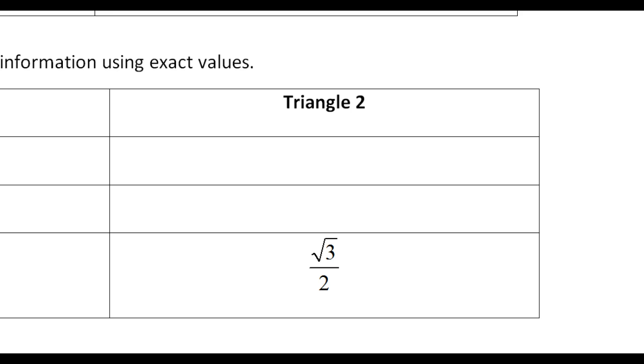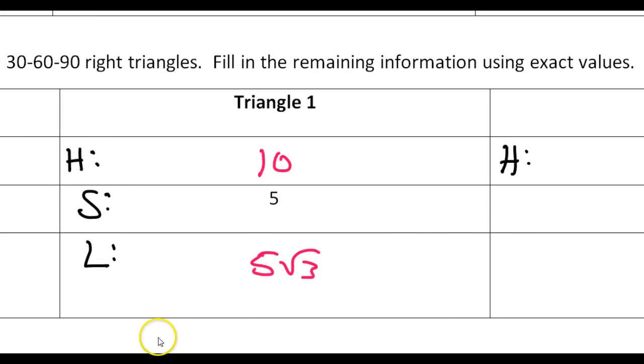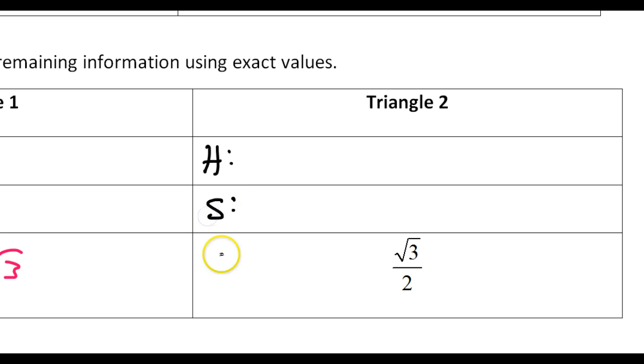Okay, this admittedly looks a little uglier. Remember the order of things here. So this is the hypotenuse, and then it was short leg, long leg. So they're giving us the long leg is radical 3 over 2. Interesting. I think it might actually help you to understand that radical 3 over 2, if you put a 1 in front of it, is the same thing as 1/2 radical 3. Okay, that's the easier way to look at it.